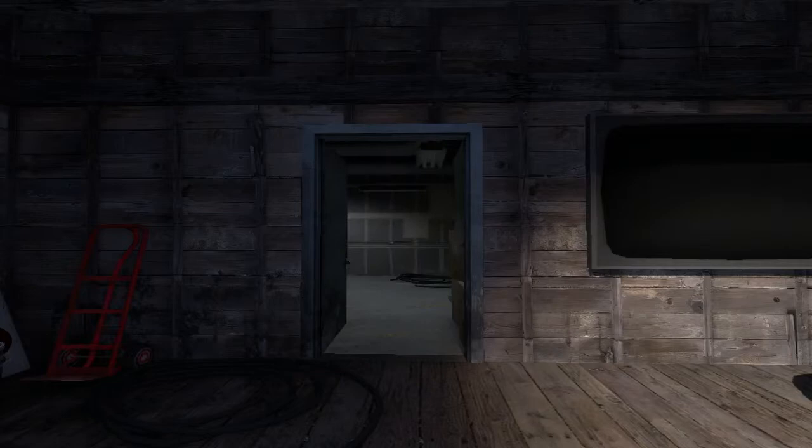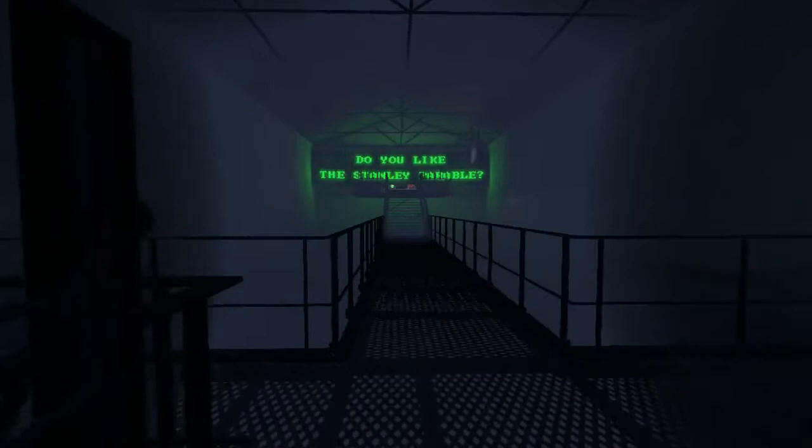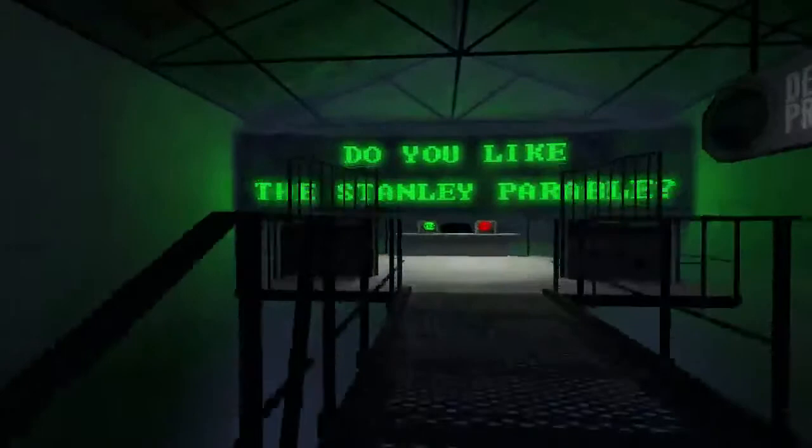Come along. Let's get to the end and the final choice. Here we go. Ending, ending. Where are you? The big red disagree button. Is this it? Push. Yes, the end. Now, this is where we want the demo to be over. And I think it's time for you to log your final decision as to whether or not the Stanley Parable is any good. And it all comes to this. Please consider very carefully before answering. Much is at stake.